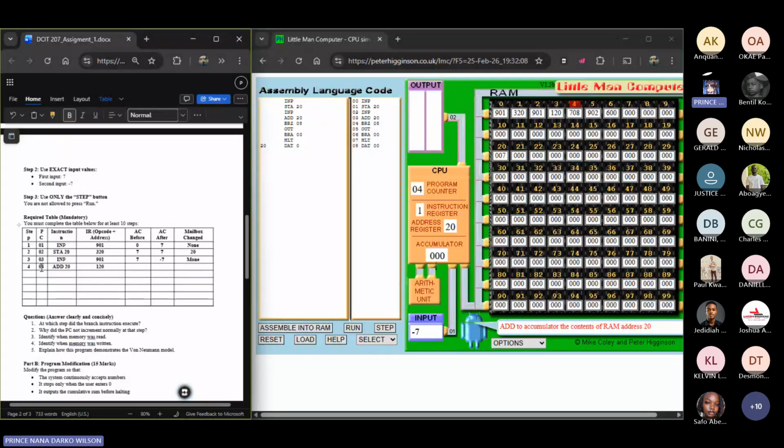You are going to need to say these things when you are doing the cycles explanation and all that, so I am saying it so that you also follow in the order. So add 20, the 120 you see: the 1 is for the add instruction, that's the opcode, and 20 is for the address that we are using for the addition. The accumulator before was what? 7, -7. But after we executed that instruction, it has now changed to 0 because 7 plus -7 is 0. And is there a change in any of the addresses? The answer is no. None of them changes.